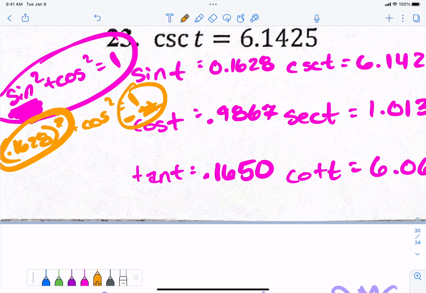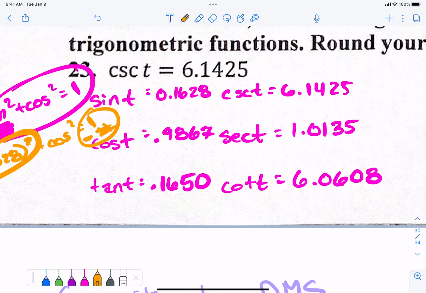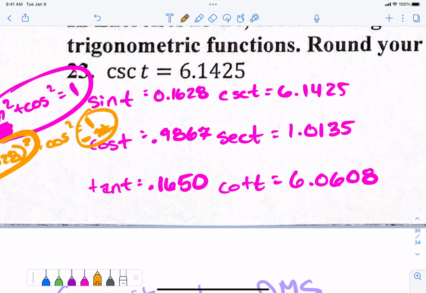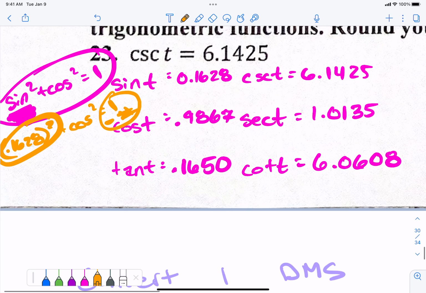Anybody else want me to look at what they did wrong? I just wrote down what she did. It's close enough. I don't know. Just go through your steps. So then you take the square root of what you got, yes, because you want just cosine and you have cosine squared.